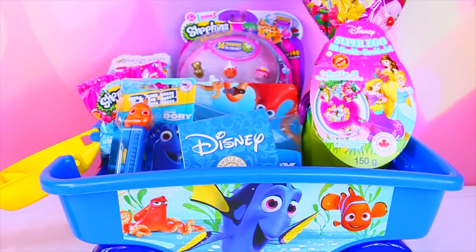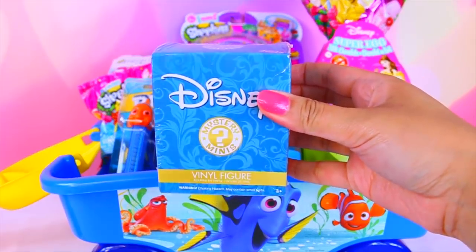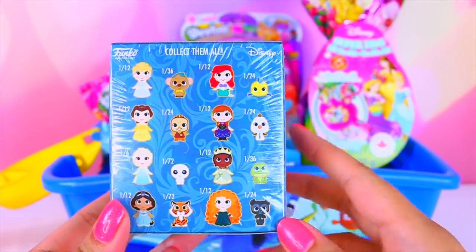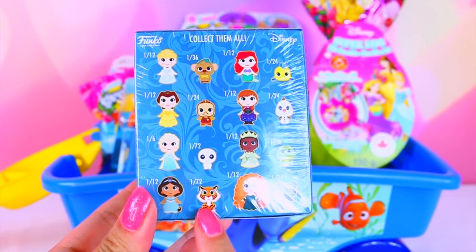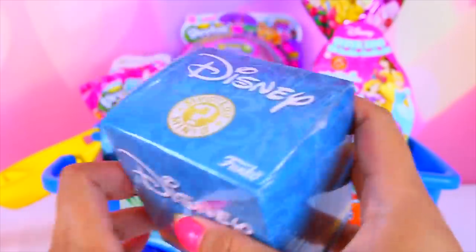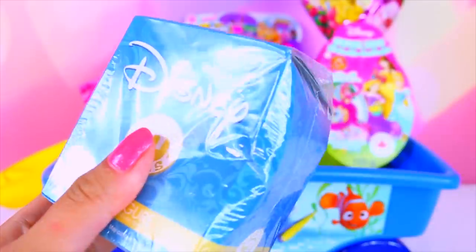Now that I'm back from my yummy snack break, let's open some Disney mini mysteries, or mystery minis. Here are all the different ones that you can collect. I want Princess Jasmine or her little pet tiger. Or Elsa. I might need some scissors.